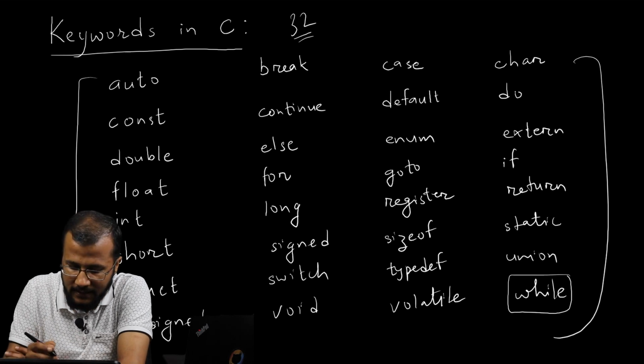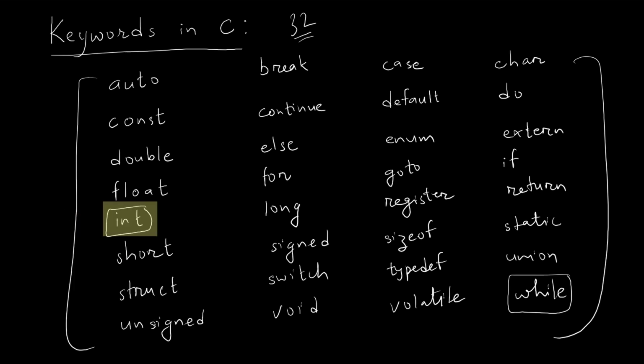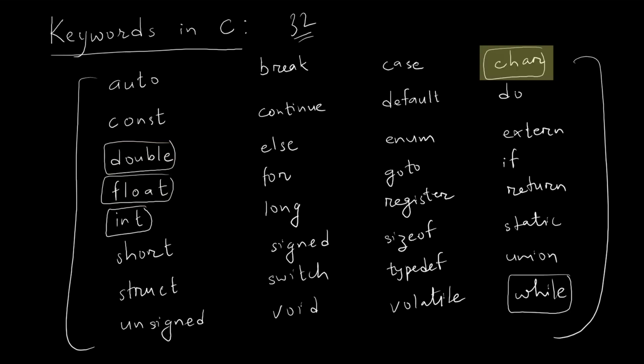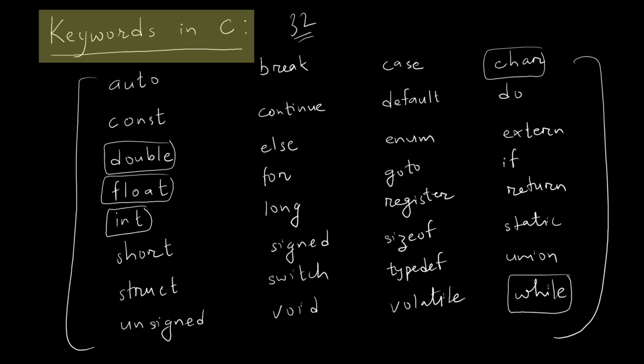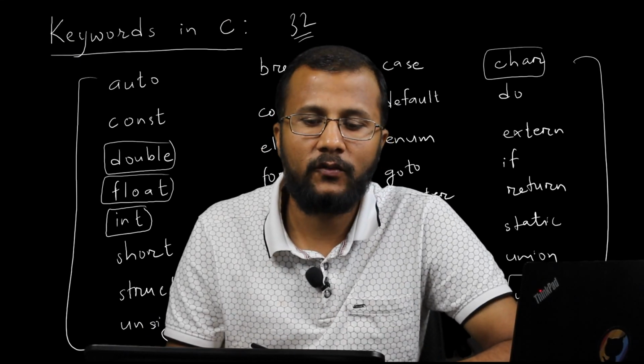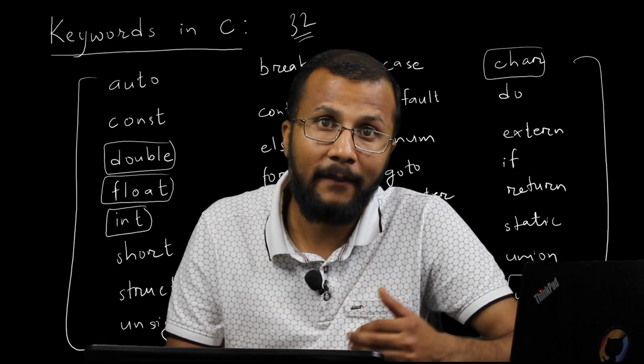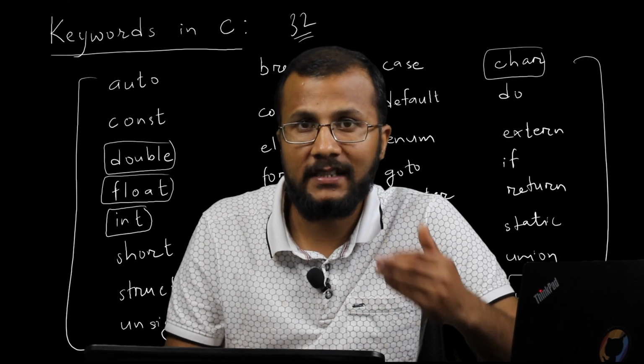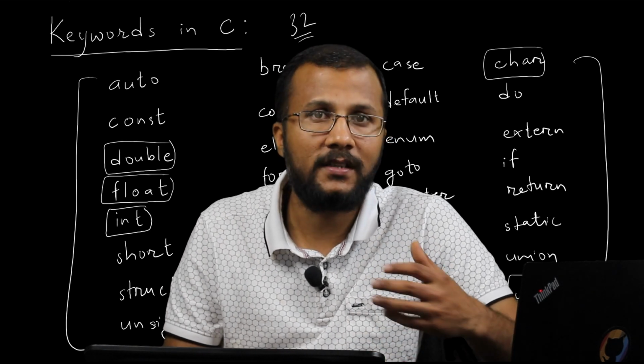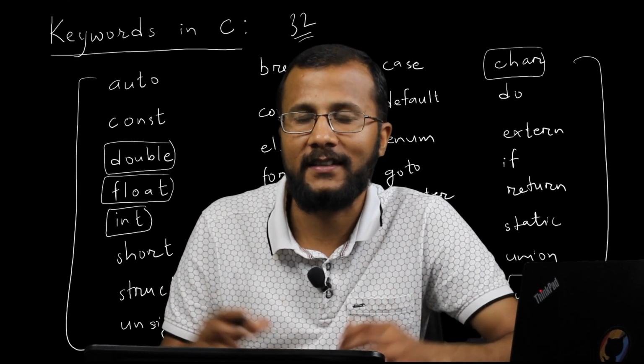We have already seen keywords like int, float, double and char. These are reserved keywords. So these are some of the keywords we have already used, but as and when required, we will be introducing the other keywords to you. So that's all in this particular lecture. We have learned how to name an identifier and what a keyword is in C. That's all for this lecture. Stay tuned.